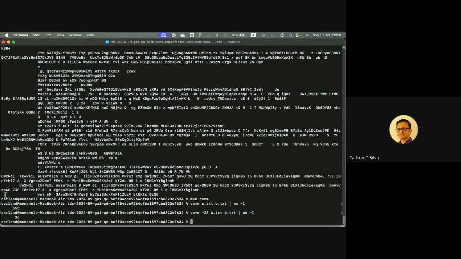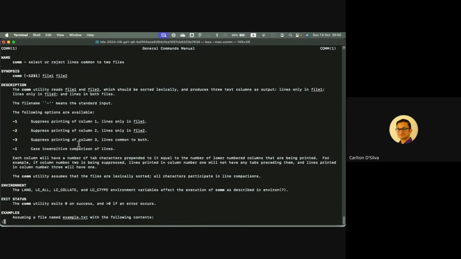Okay, you see 36. So what this means is, if I go to the man page for comm, you'll see it clearly. So forget about this dash 1. Remember, comm produces three columns. The first column has lines that are only in file one.